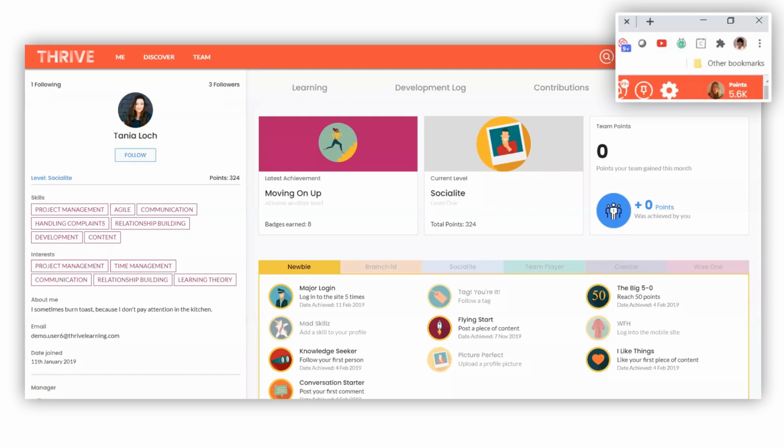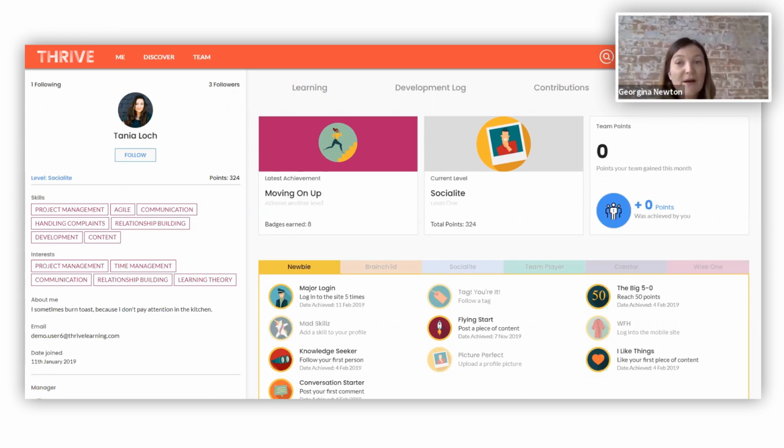Amazing. So we've got another question here around, as an admin, can I download reporting data and what formats is it in? Yes, absolutely. So you can download compliance reporting, which shows you how all of your compliance content is doing, anything that's been assigned as mandatory, so you can just get that data that you need. You can also download activity reporting and CPD reporting as well. And then as a learner, you can download your own learning record of activity too. And that can also be downloaded by admin, so for an individual learner if they need that information.